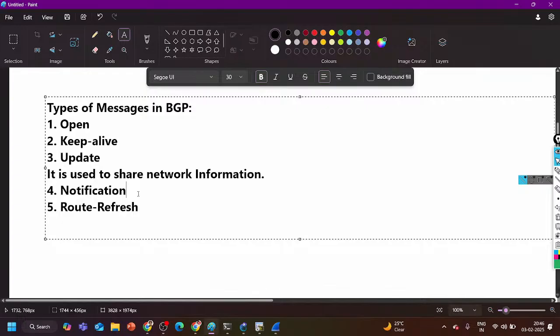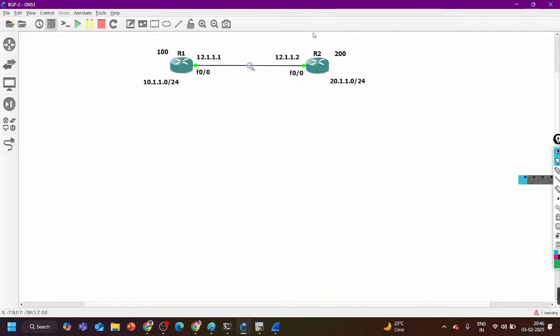Okay, so guys, whenever there is an error in BGP, because of that router 2 is going to break the neighborship with router 1, or router 1 is going to break the neighborship with router 2. So before breaking the neighborship, the router is going to inform its neighbor: hey brother, I am going to break the neighborship with you, and the reason, what is the cause of breaking the neighborship? It will tell about the error.